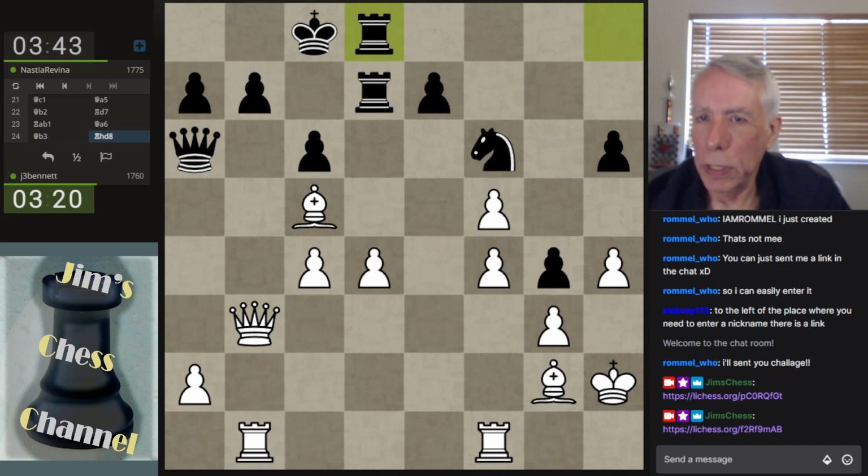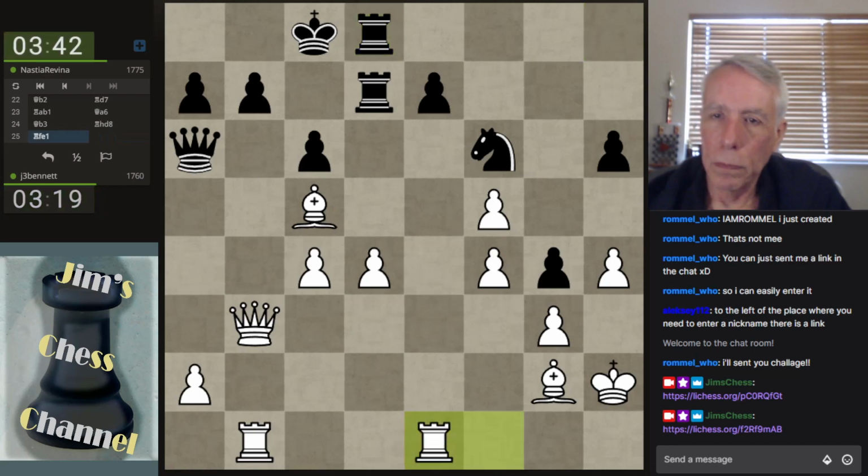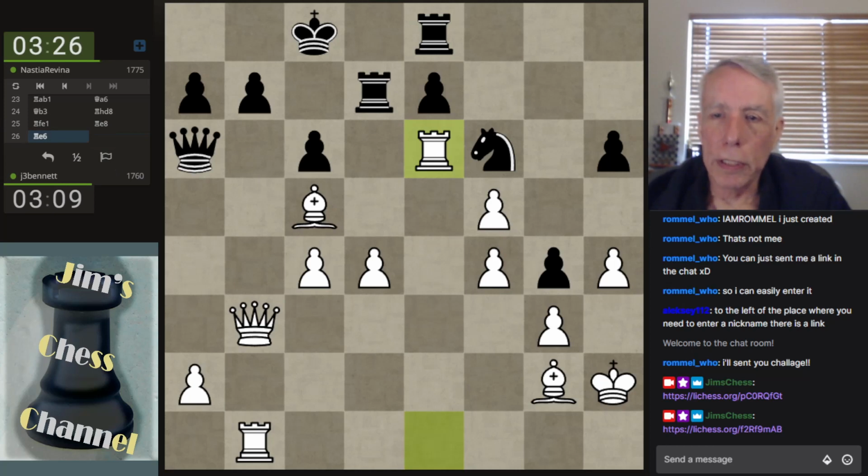So I wonder, what should I do? Maybe go after this pawn, huh? Looks like I won't be able to hold this one. He could kick my bishop away and take this pawn, so I can't really hold it. Say double marks.